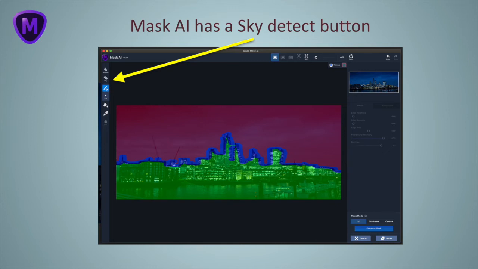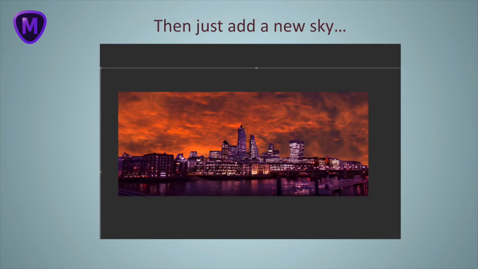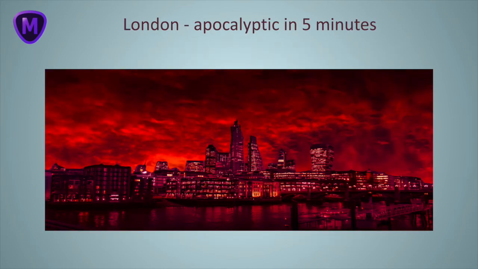And then I can just add a sky in. This is a sky added into Mask. You can either cut the image out of the bottom and put it into Photoshop and do the rest of the work in Photoshop, or you can put the backgrounds into Mask and composite them there. So the software is really flexible. And then outputting that and just playing around with some colours a little bit more in Lightroom. This is my final shot. And it took less than 5 minutes. It's very, very quick to do.